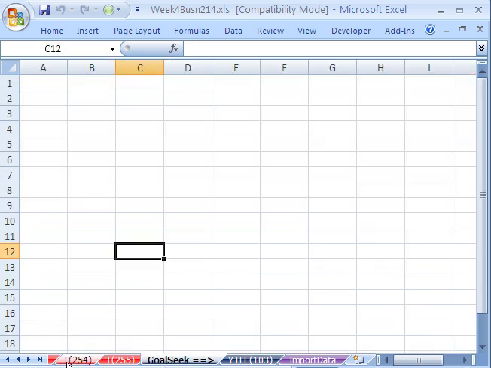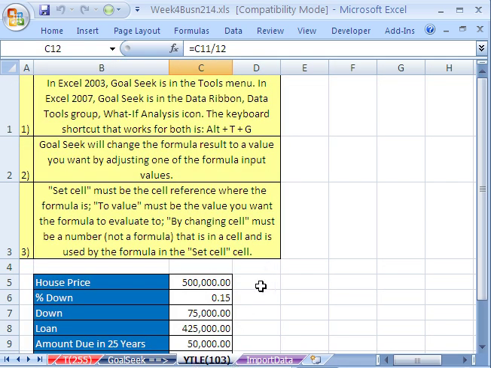And then for Goal Seek, this topic, I have a great video called YouTubers Love Excel 103. So the sheet's here. And then you can either search for that video, YouTubers Love Excel number 103, Goal Seek. Or you can search for Excel Magic Trick 253, 254, 255. And also, if you download this workbook, I'll have the link up here for those topics.